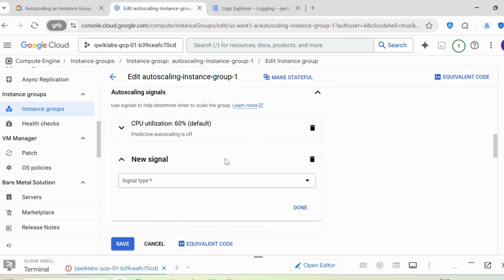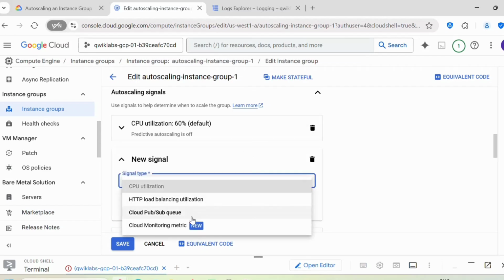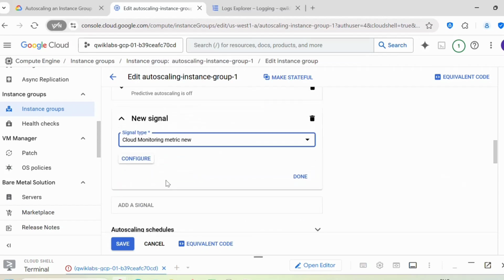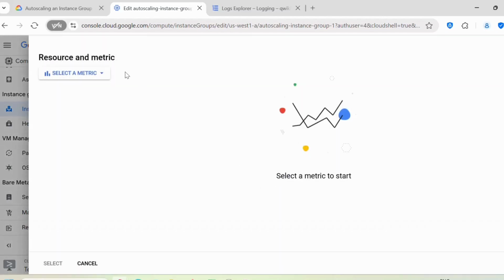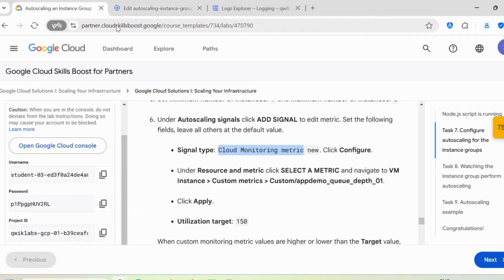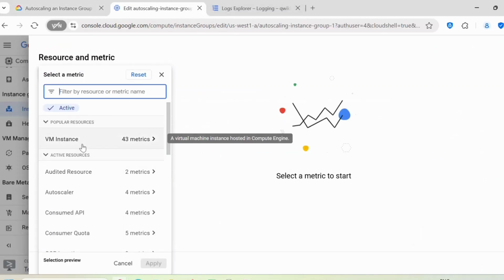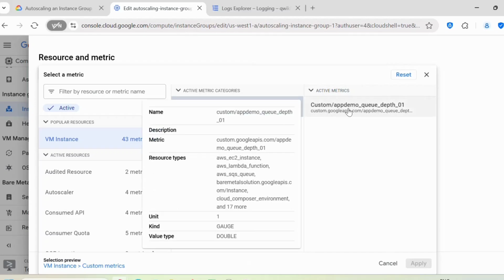Here click on add a signal and signal type will be cloud monitoring metric. Click on configure. Select a metric. Here under metric, VM instance, custom metrics, custom app demo. Click on apply.